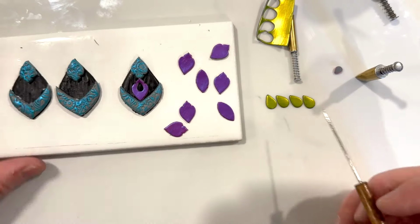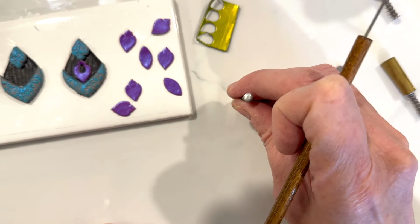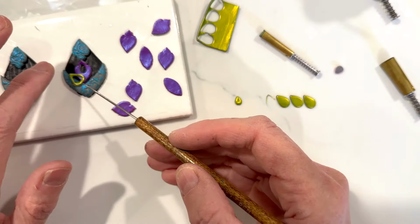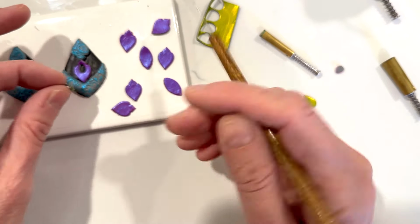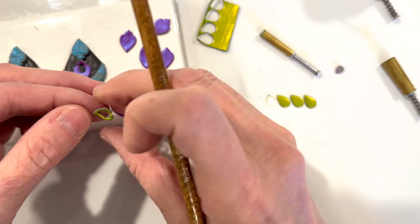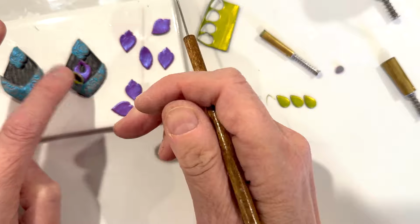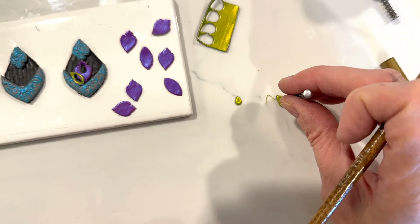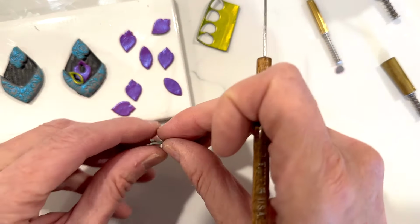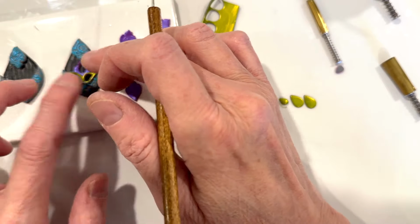Plus, the reason I really had to go with the Kempers here is that this is the tiniest teardrop cutter that I have. I do have the Kueker small cutters, but they didn't have a teardrop form. Maybe there's another set out there, but I also tried another set that was not Kueker, and they were small cutters, but they didn't have a handle on them. Even when I compared them, guess what? That Kemper cutter was still smaller. So if you really want something that's going to work inside of it, and as you could tell by that little cutout, even within the tinier teardrop forms, this makes a nice little lace-like leaf when you put it into the design.